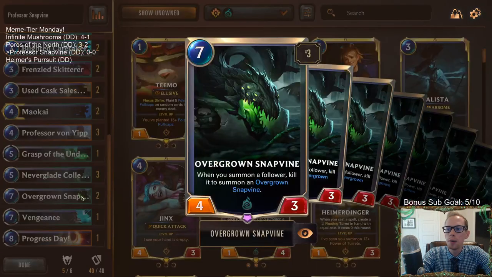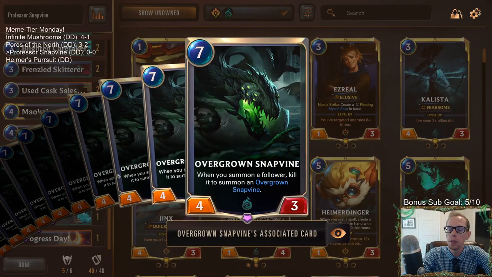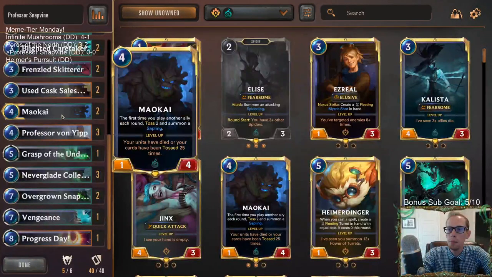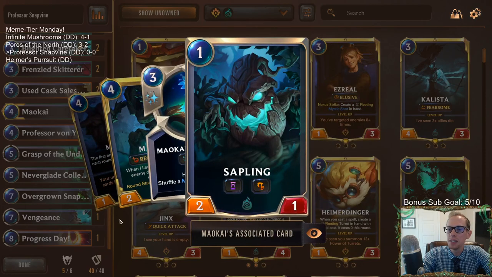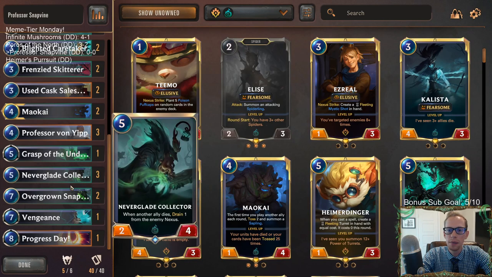And then the other part is we have Overgrown Snapvines. Whenever you summon a follower, you kill it and summon an Overgrown Snapvine. So we have all of those ways to put cheap followers in play, but all of those will just turn into permanent 4/3s. If you have a Maokai in play and you play something else, Maokai will, instead of summoning a sapling, just summon an Overgrown Snapvine, a 4/3. You just overload the board with 4/3s and your opponent can't stop them.